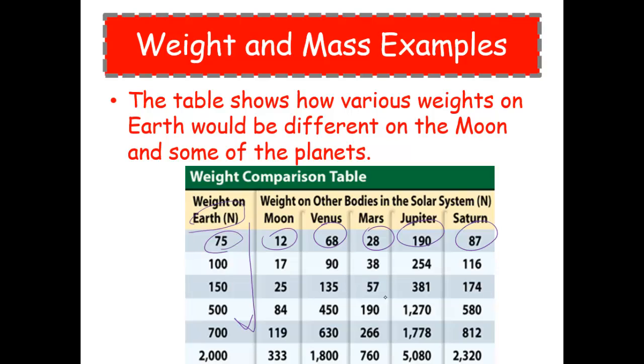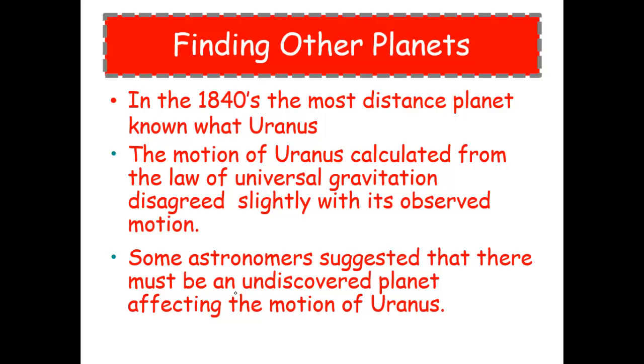Now, the interesting thing about all of this that we're studying is what Isaac Newton did with finding gravity, and what other scientists did with the law of universal gravitation. Starting in about the 1840s, the most distant planet that was ever known was Uranus. That was the farthest planet they knew. They were studying it, and the motion of it just did not make sense. They said there's something not right about the way it was moving. So they took the law of universal gravitation and calculated it, and of course they couldn't see any farther than that. We're still talking 1840s, an early time period.